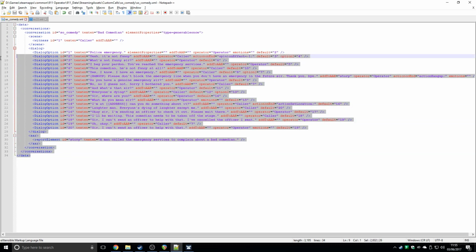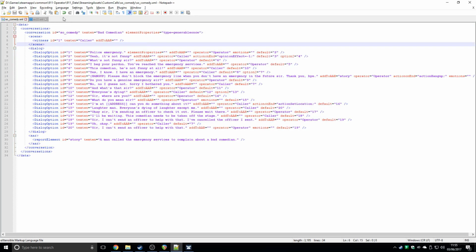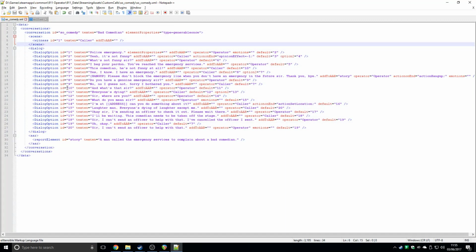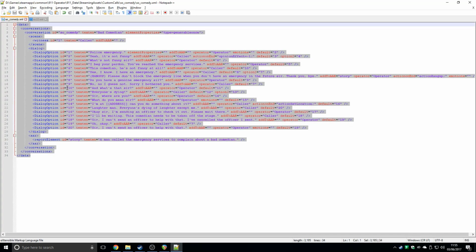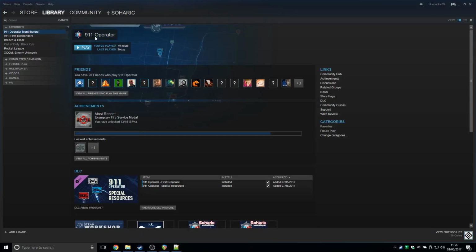Okay, so now I've redone that after I lost everything. I lost my action on end and everything as well. And I'm going to close this. I'm going to save this file, and I'm going to copy it so that I don't lose it again, because I don't want to have to do that a third time. That's just ridiculous. What I'm going to do is launch up the editor fresh, and hopefully it will work.